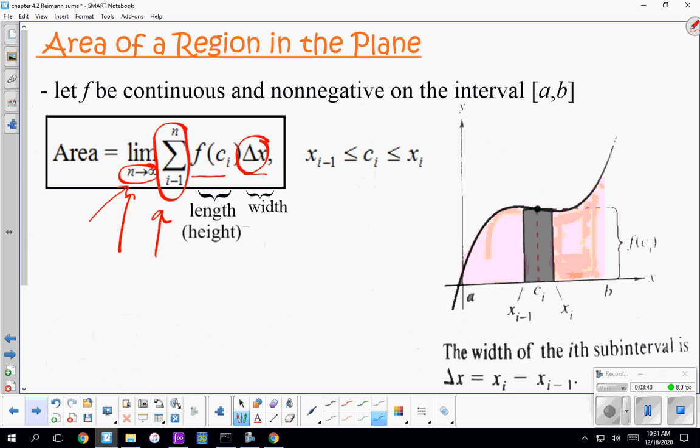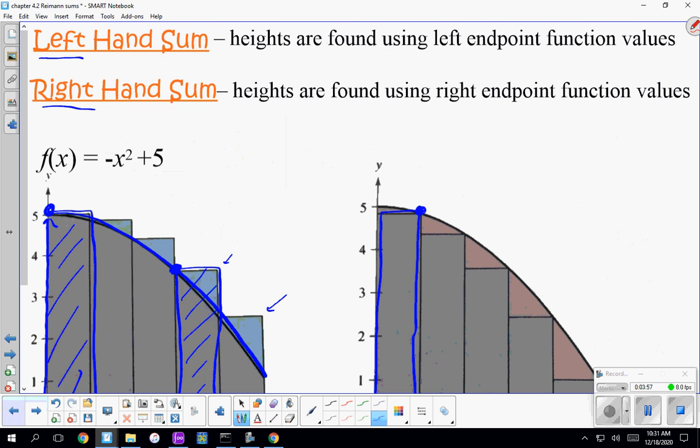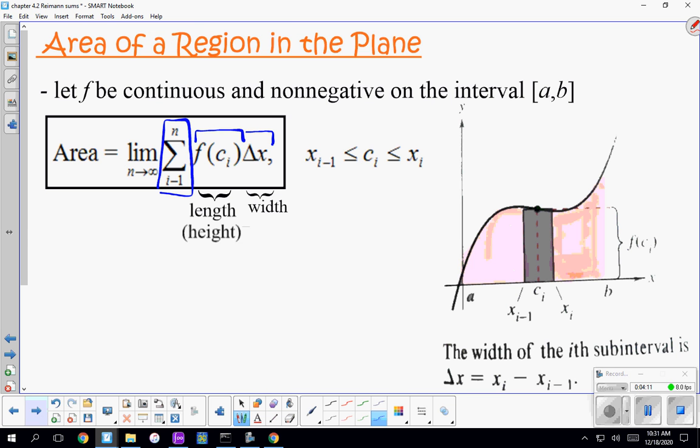So when we look at area of a region, one way to calculate area is length times width. This y value gives me the height, and the difference in the x values gives me the width. So this is just length times width. This says we want to add them all together. Now, obviously, you can see from this last picture, when we use a right-hand Riemann sum, we have a lot of space that's kind of unaccounted for. So you can see it's an estimate. If we made more rectangles, the area would become more accurate. So this idea of applying a limit says, what if we could fit an infinite amount of rectangles under our curve? Then we'll end up getting the exact area.